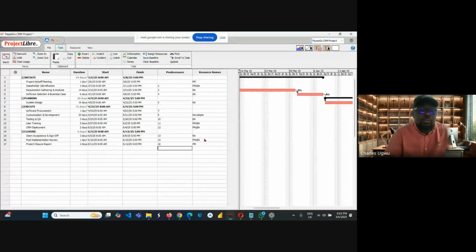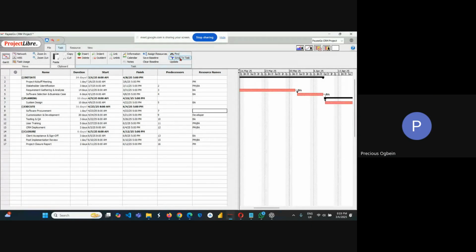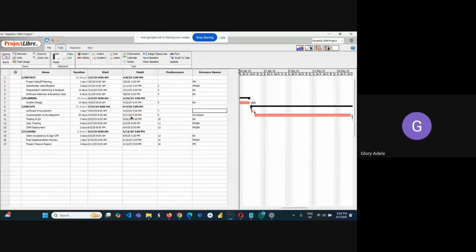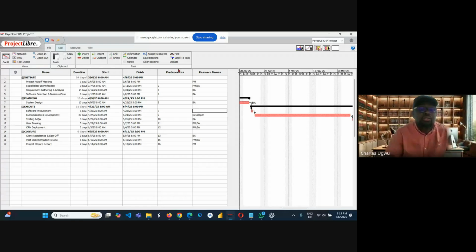So what we didn't do is this procurement. If you come here, then we need to assign resources to this procurement. We come here, we do procurement, assign resources.